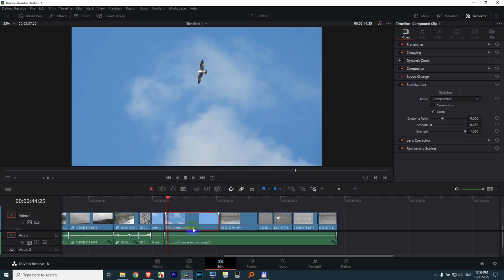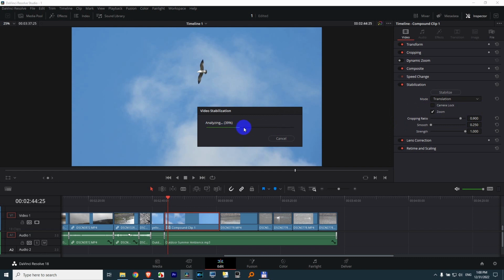Now the name is not MP4 but compound clip, so the MP4 video is inside this folder, so to speak. And on top of this folder, which is called compound clip, we can add another stabilization. Notice it went back to the first one, that's the default one. So I will select the last one just like before, and a smaller cropping ratio because otherwise it will crop down way too much from the sides. Press enter and press stabilize, and now the video is being stabilized for the second time.